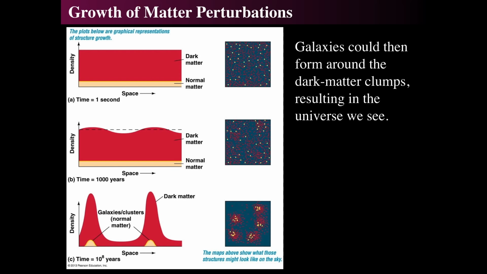The dark matter can make extraordinarily deep peaks and deep gravitational wells into which the normal matter can then fall. As time goes on, after a few thousand years, and then after about 100,000 or 1 million years, you can get these galaxy clusters and lumps that happen much later. So you can create the perturbations in the dark matter and let it run, and then by the time you get to the cosmic microwave background time, the last scattering surface, the lumps and bumps in the cosmos can fall into the hills of the dark matter and form galaxies.